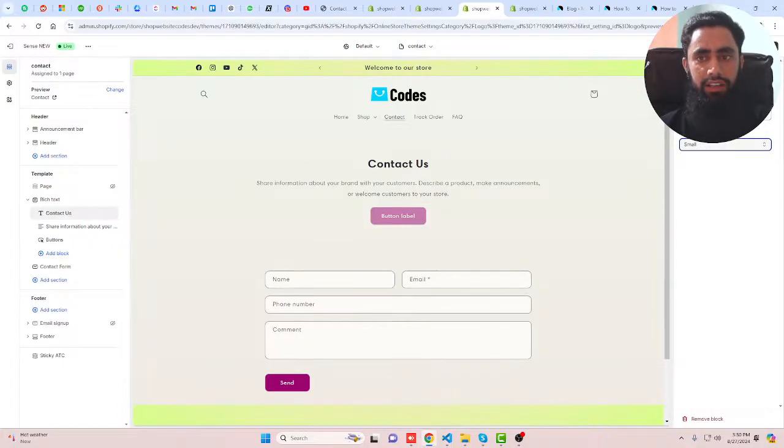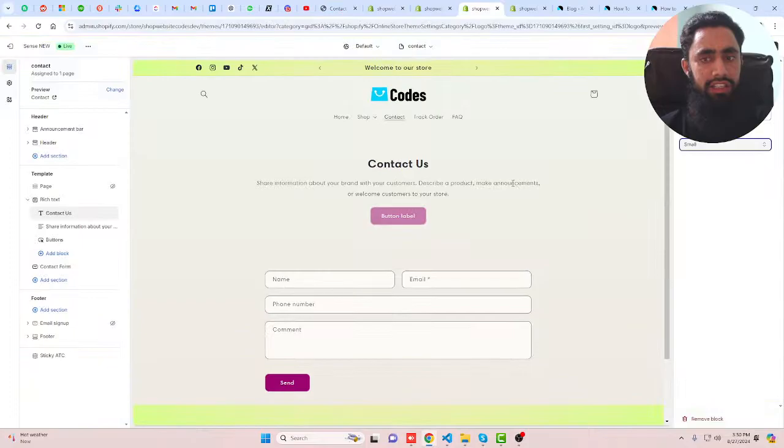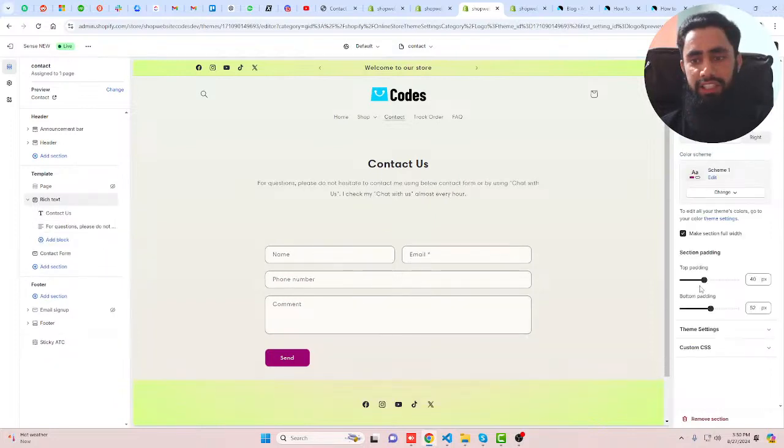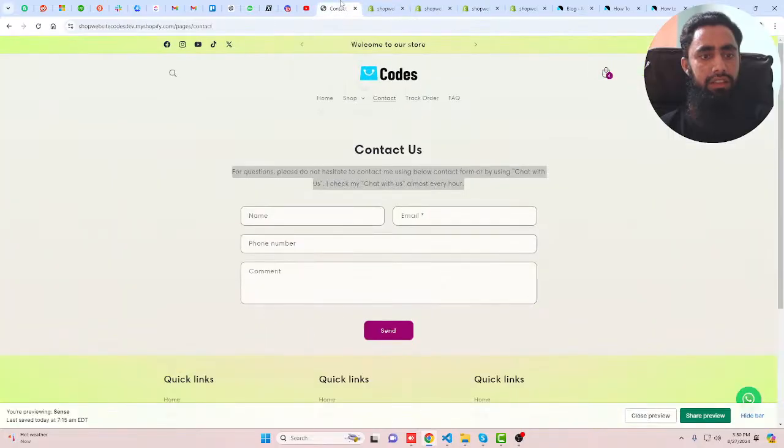Okay, then we have some information, which is this one. For example, I'm copying and pasting it right here. And then we don't need this button, so I'm going to remove it. I need less spacing at the bottom, so I have reduced it. Then I have another thing, which is I wanted to make this button in the center. So how can we do that? Let me show you.